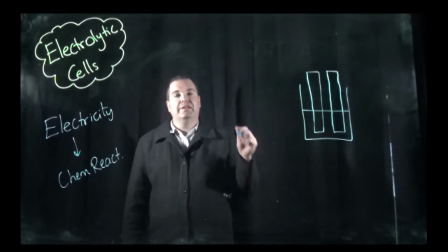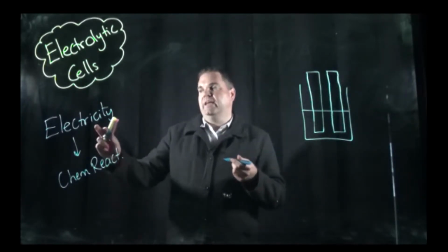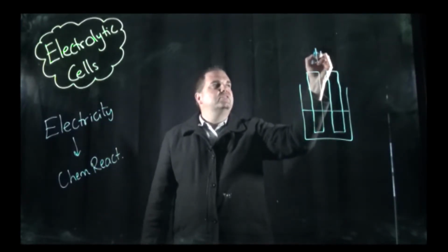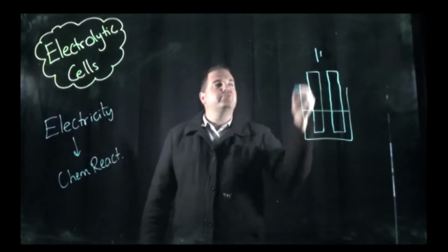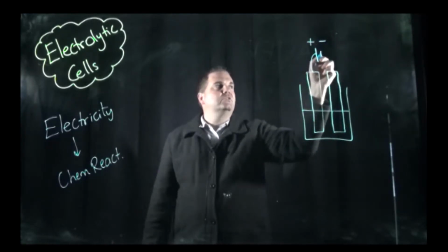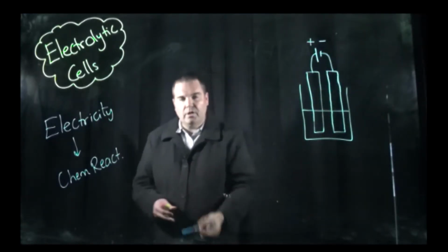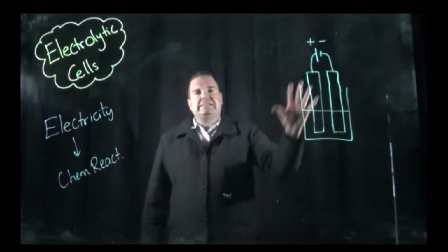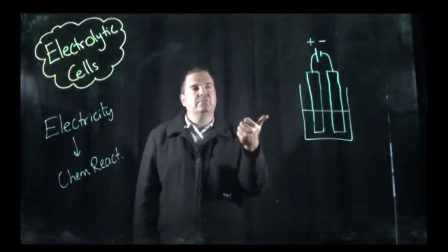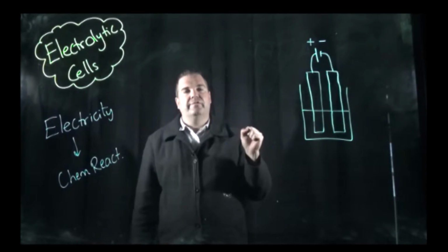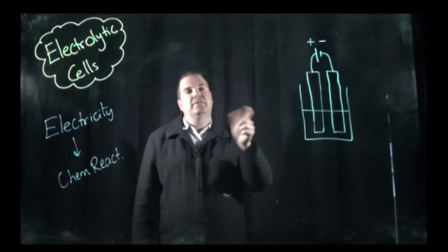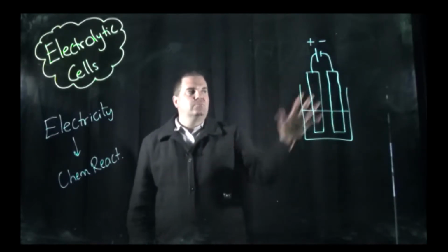What we have in an electrolytic cell, however, is a power supply, because we're using electricity to produce a chemical reaction. So we draw a big line and a small line like that. The big line represents the positive and the small line represents the negative, and these are in turn connected to each of the electrodes. So this is the basis of our electrolytic cell. You notice there's only one cell, not two half cells. There's a power supply instead of an ammeter or a voltmeter, and there's no salt bridge, because we don't need to balance up the gain or loss of charge. So this is what it looks like.